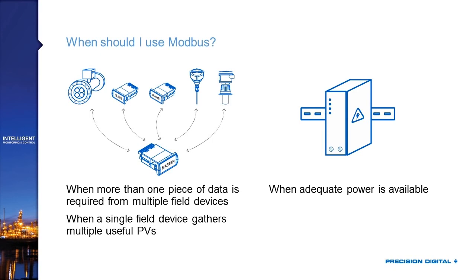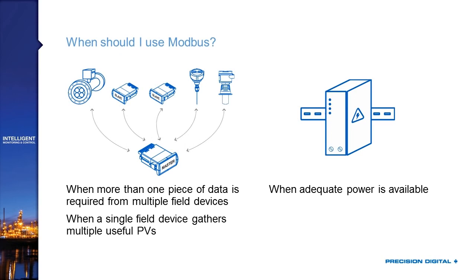In the case of one device, you may have, say, a multivariable level transmitter. And that transmitter is going to have a top level, an interface level, and a temperature inside of it. Say it's probing the temperature and it's got 2 levels in there. Well, you could get that out by 4 to 20 milliamps, but you're going to need 3 loops to do it. Or you can use Modbus and just ask for all those different registers to be sent back, and now you're digitally communicating out that value. And you're getting all 3 of those variables. In the case of multiple devices, you might be using it to read multiple level transmitters or all sorts of different sensors and devices around your process.